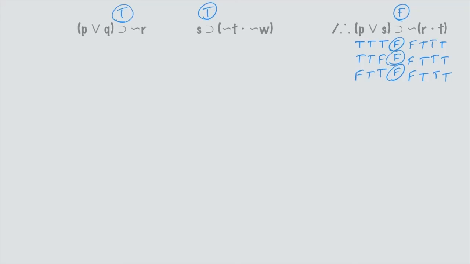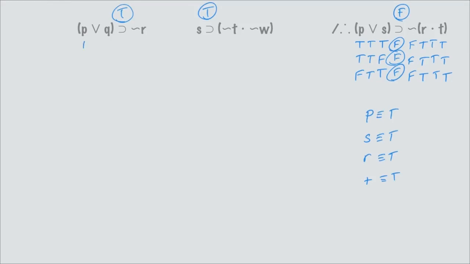So again, it's up to you. If you like reading off the conclusions that you made up, you can write them off to the side if you want. Sometimes that's helpful. So if I wanted to try the first row, I might say P is true, S is true, R is true, and T is true. So in this one, everything's true, which makes filling in pretty easy.